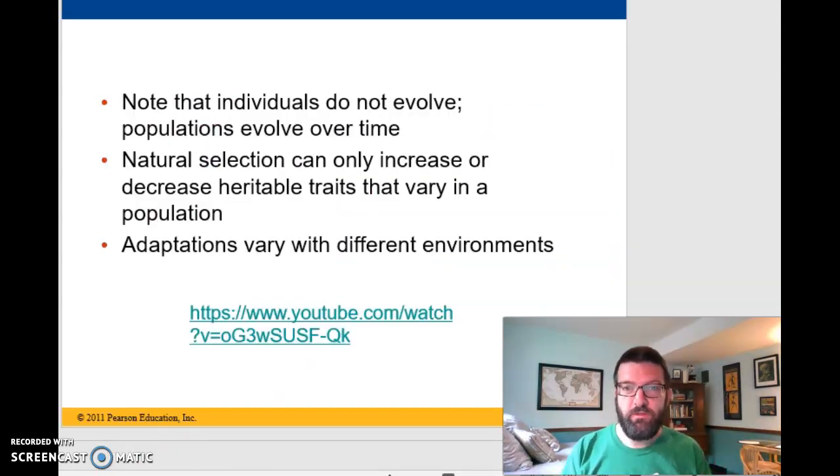One quick thing I want to note, individuals do not evolve. Populations evolve. Evolution has to take place across generations over time. So I cannot move to a drier climate and evolve to better fit that drier climate. Now, we have some adaptation that can occur, not evolutionary adaptation, but you kind of get used to the cold if you move to Alaska. That's not evolution, right? That's your body's physiological response. Evolution has to occur across generations over time in a population.